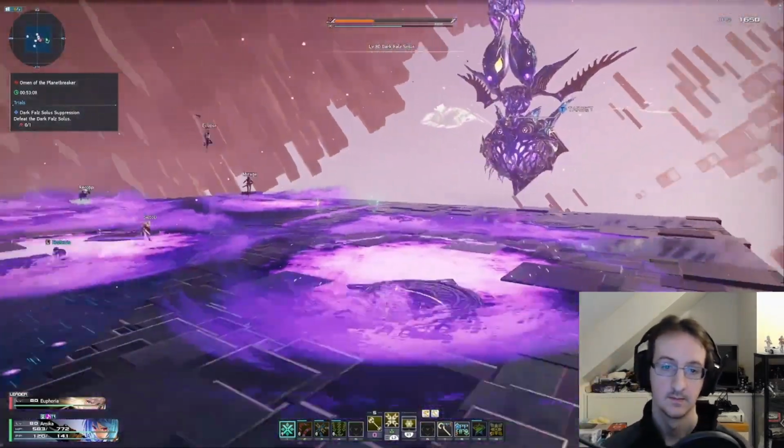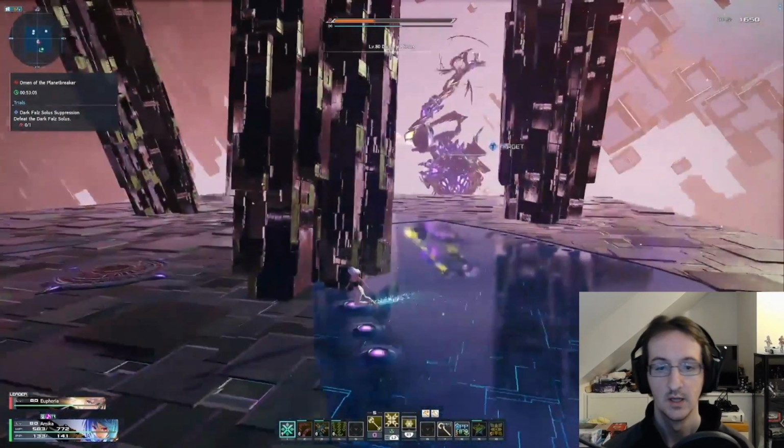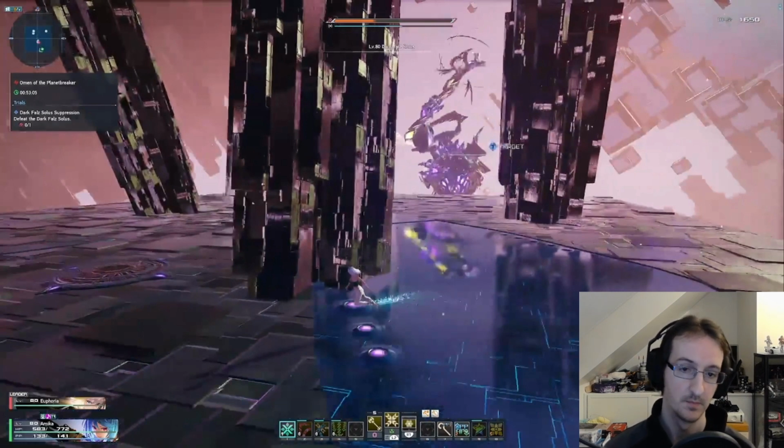Now, this is what I would describe as his nuke. It's quite similar to the Dark Falz Aegis one. You'll know if you fought Dark Falz Aegis, he does this attack where he drops some debris on the ground, and you have to hide behind it when he does these huge laser attacks that pretty much one-shot you if you get hit by them. This is basically like a more advanced version of that.